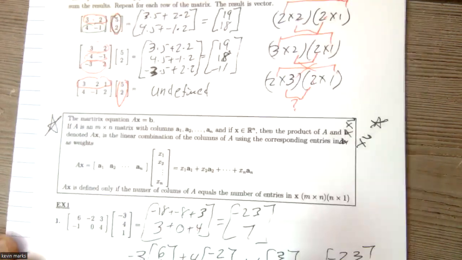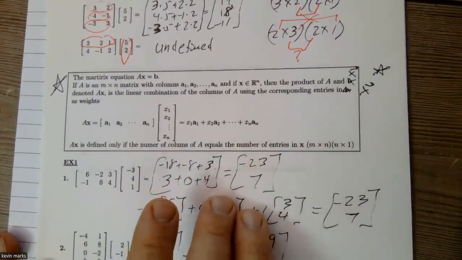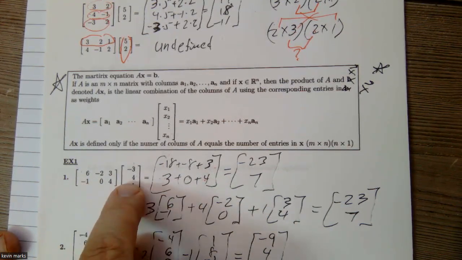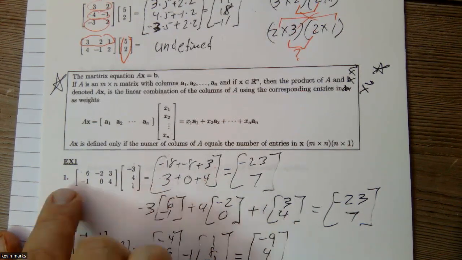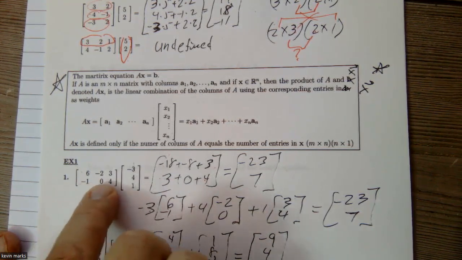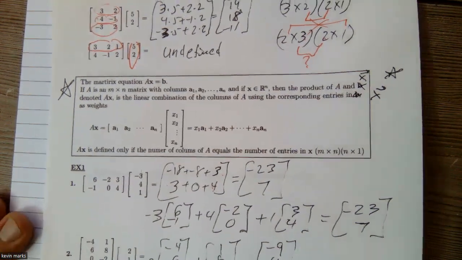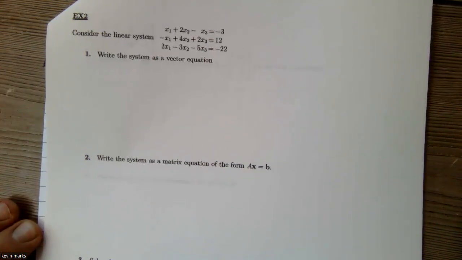Okay. Anyway, so far, what do we got? Just make sure that you can take a matrix and multiply it by a vector. Also, the bigger point here is that when you're multiplying a matrix by a vector, you can think of it as trying to find a linear combination of these vectors, using these entries as your weights, or your scalars, or your constants.